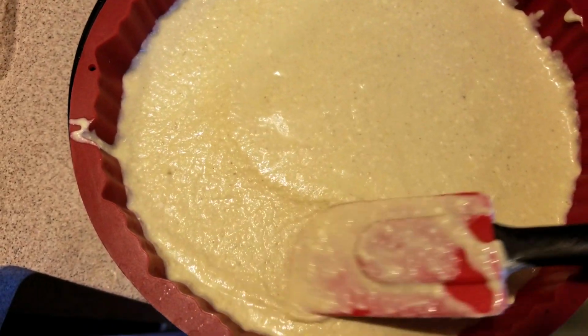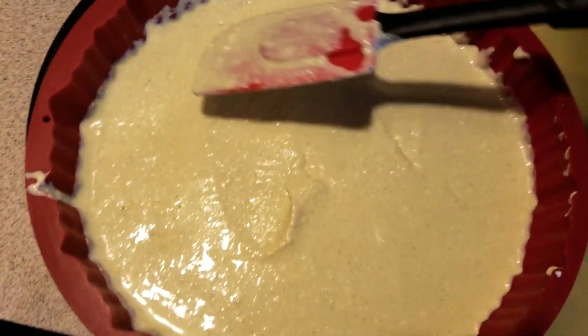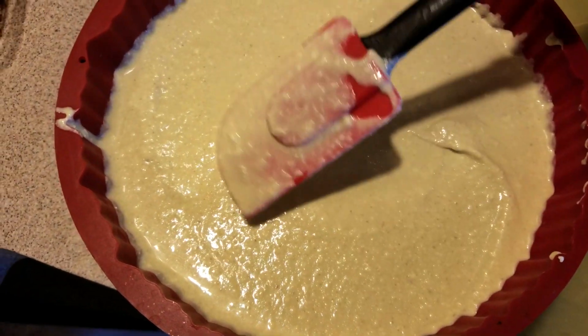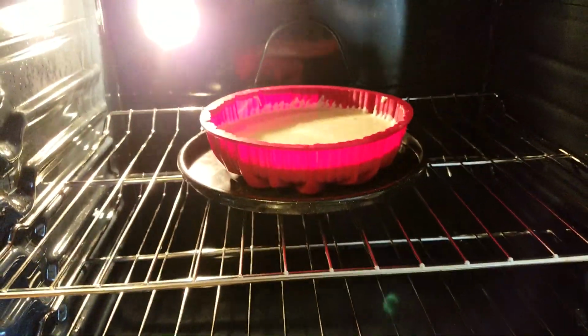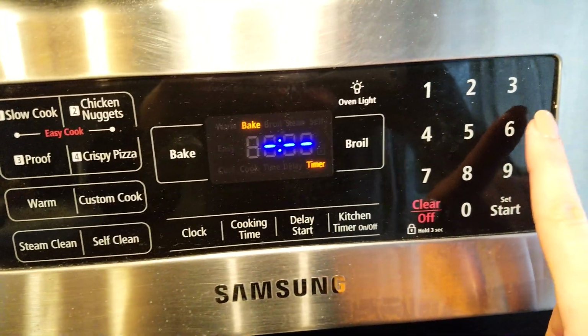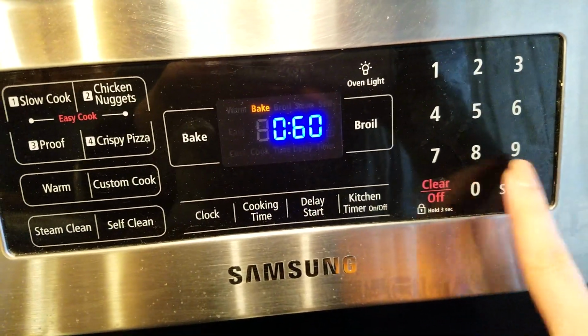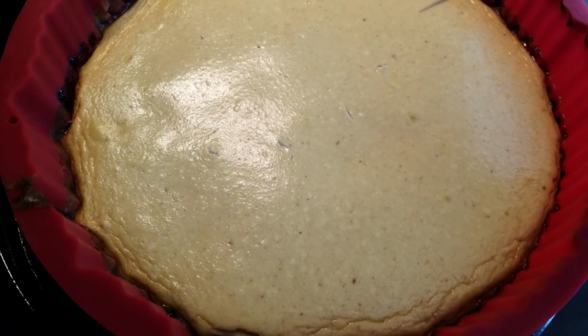Okay, so just make sure that it's all nice and filled. Again, this is not perfection. This is not a perfect cake. Put it just like this, and we will time it for 60 minutes. All right, so here's our cake an hour later. Let's test it out.